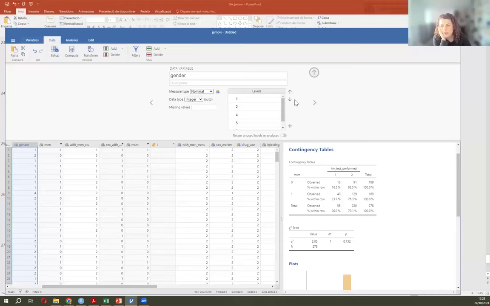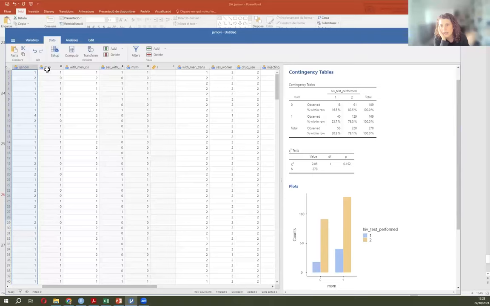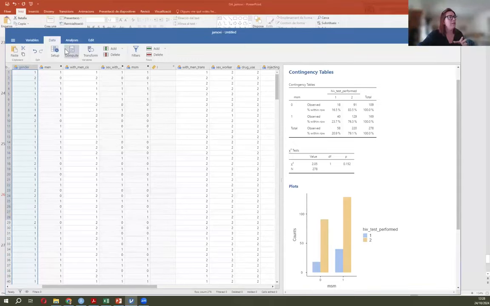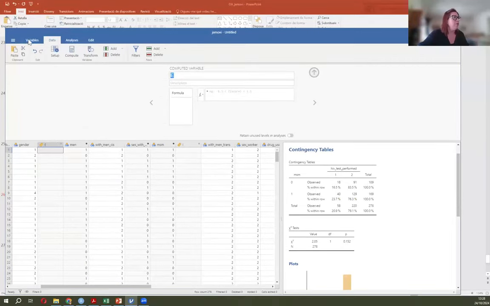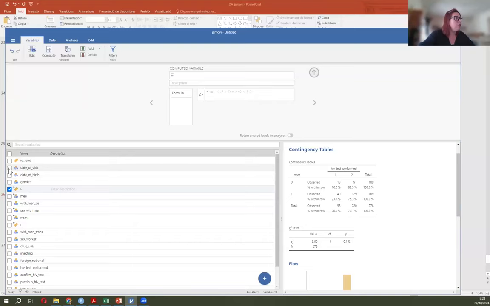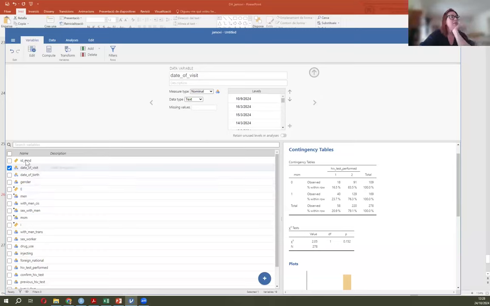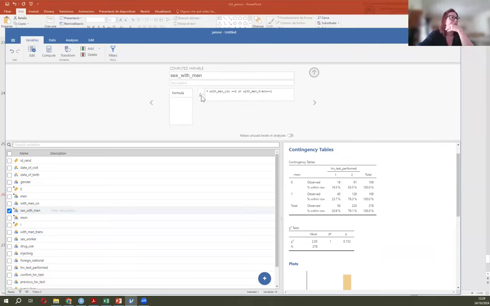Yes. And George, this part of renaming the values of the variables, is it explained in the manual? It is explained how to rename the variables, but the variables that we have not computed. As I showed you, when you go into the variables and click on a variable, the variables that you have computed have a dot next to them, right? And the variables that were already in the dataset, you can change labels here. So we have to find that. I'm sorry, but I cannot tell you now, but I will search how to do it with variables that are not computed, because you don't have the option here.